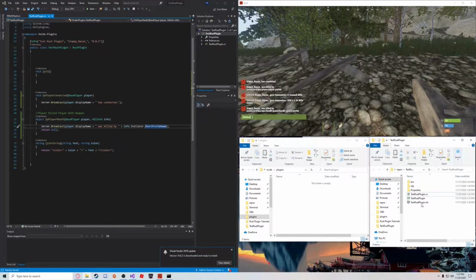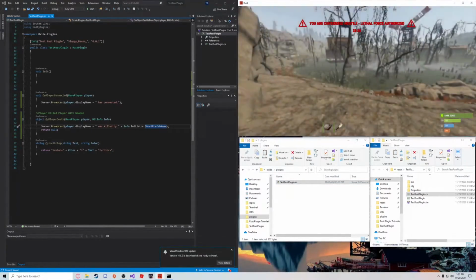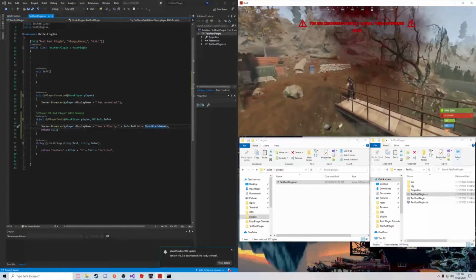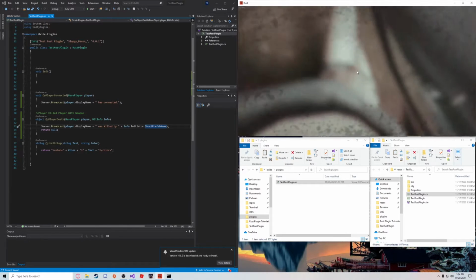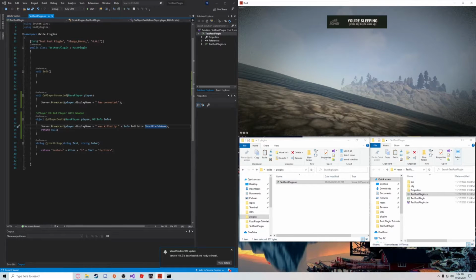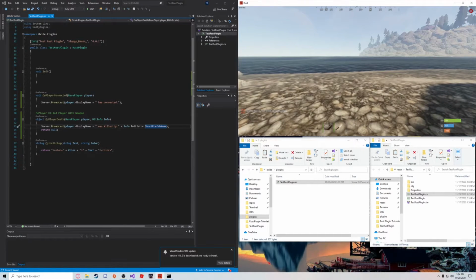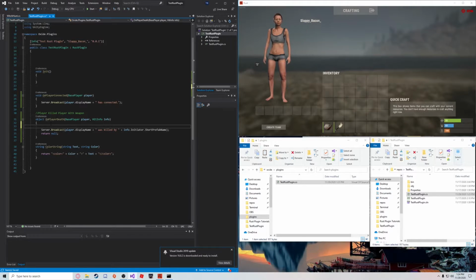So we're just going to unload that, load it back in, and we're just going to do that same thing. There we go. Alright, so now as you can see, it just says Sloppy Bacon was killed by a bandit guard. So let's say, for example, it was a player though, and we don't want it to say Sloppy Bacon was killed by player prefab or something. Yeah, you would rather have it say the player's name, right?